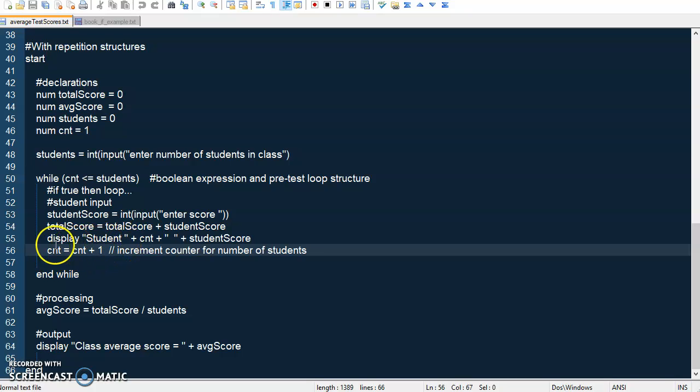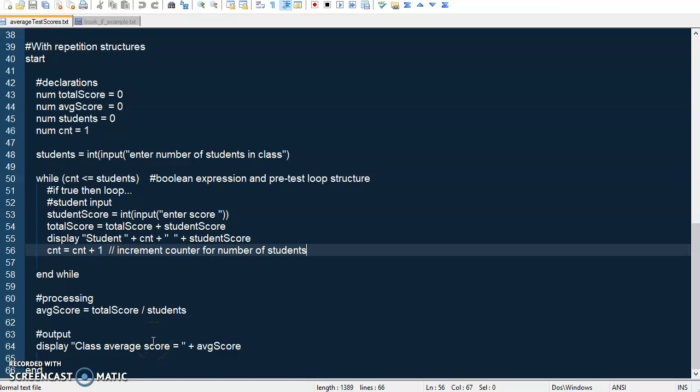If I fail to do this count action, then count will always stay 1. And what I've done with that is create a very expensive desk fan, because it's an endless or infinite loop and it will not end. I have to actually do a control break in the middle of the program to stop it from running, because this will always be true. I want to set up a situation here with a count variable, a scenario where eventually it becomes false. It'll exit the loop, then calculate the average score, and then display the average score to my user.